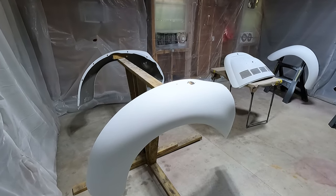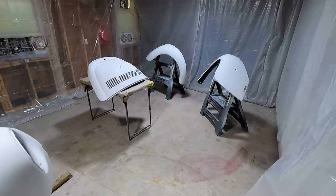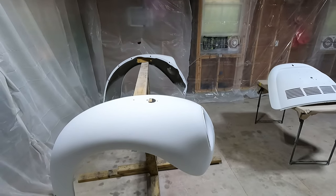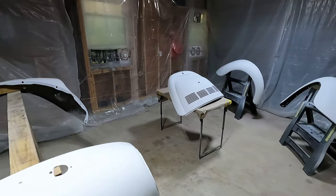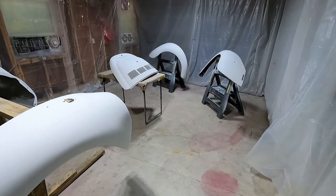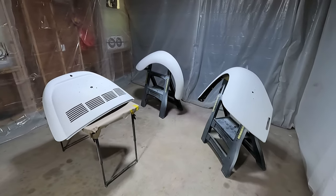It's going to be paint day today. This is the first batch of parts in our makeshift booth right now. We got the four fenders and the trunk lid. This gives enough space. I didn't want to put too many parts in here. And then after this, I'll be able to do the two doors, the hood, and the little parts, the gas door, and whatever else, the taillight things that I have.